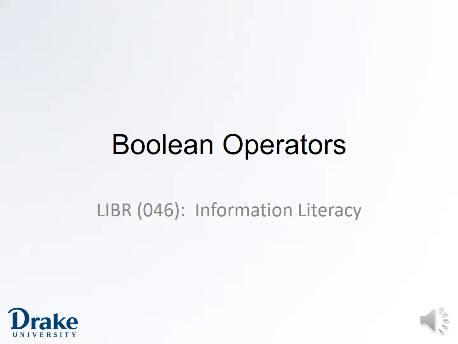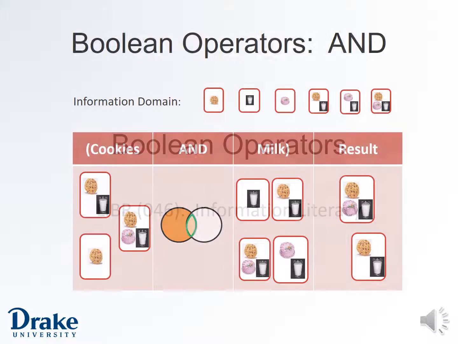Hi, welcome to our information literacy lecture on Boolean operators. Boolean operators are named after George Boole, a British mathematician who lived from 1815 to 1864. He used true-false connectors, or operators, to connect logical concepts. These operators include AND, OR, and NOT. Boolean operators form one of the primary means through which we control the precision and recall of our searching.